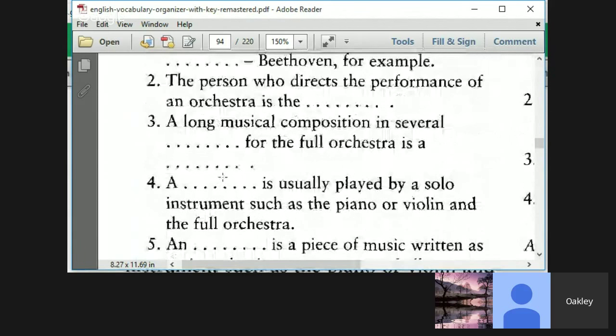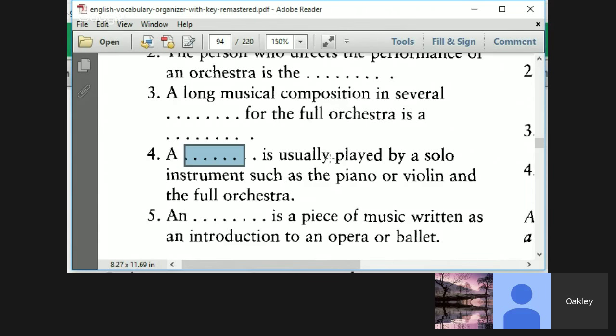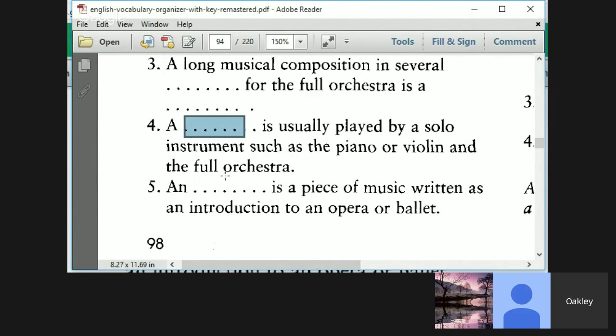Do we have this right, Rodrigo? I get symphony and concerto mixed up. Is this right? Is a long musical composition a concerto or a symphony? I think maybe a long one is a symphony and a shorter one, which concerto is longer than. Okay. So it must be right. I get them confused. Either one means a long piece of music played by an orchestra, but they're a little bit different.